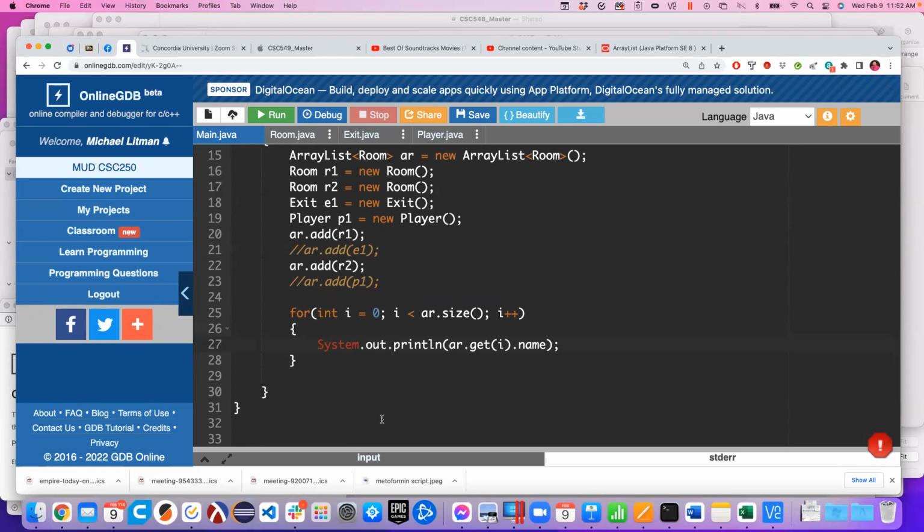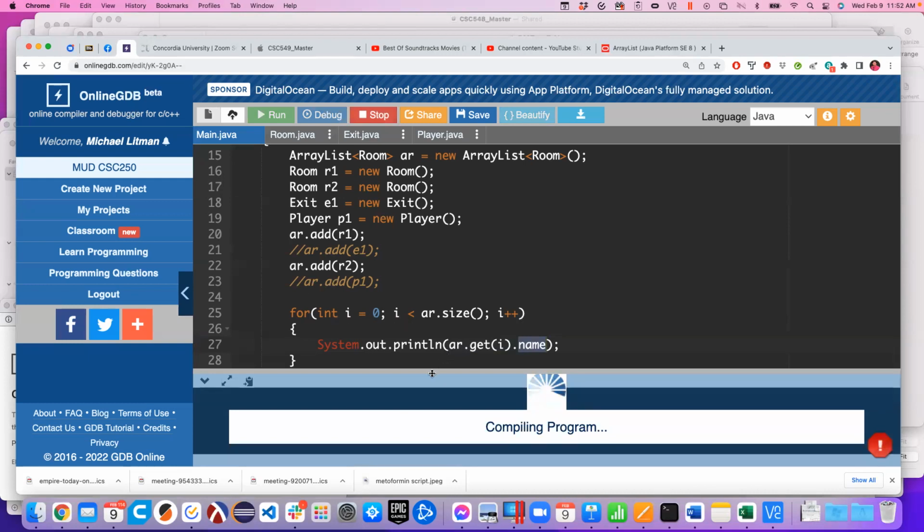So that's kind of the advantage of generics. Most of the time when we create collections, we're creating collections to hold a bunch of similar values. Make sense? Okay, so with that in mind, if I built it in terms of room, when I say AR.getBucket(i), it's going to come out as a room. And rooms have names. So I won't have to do any sort of typecasting or anything like that.